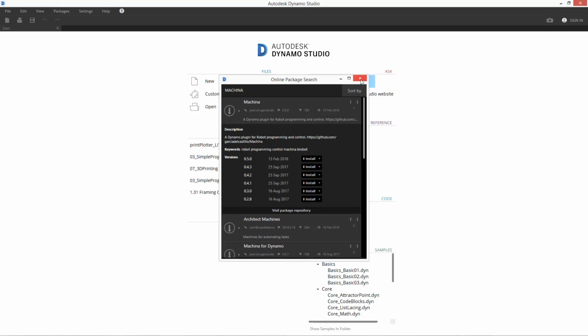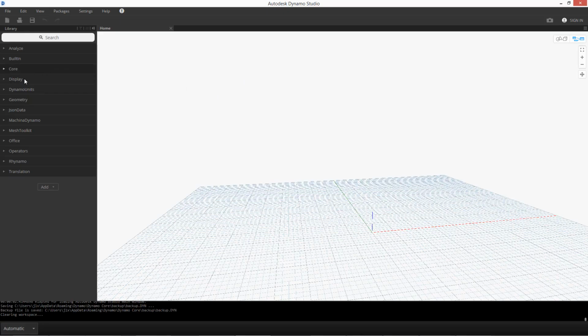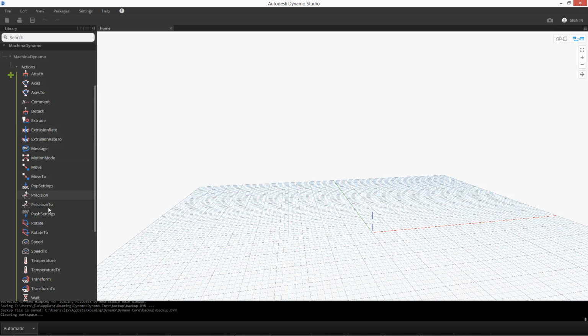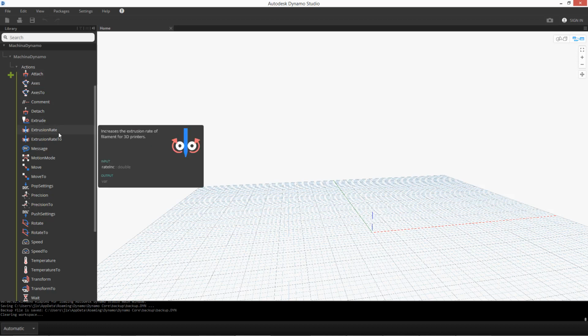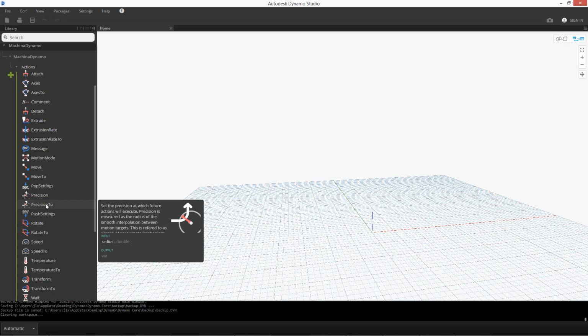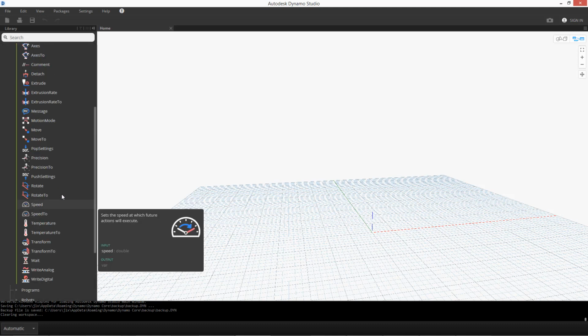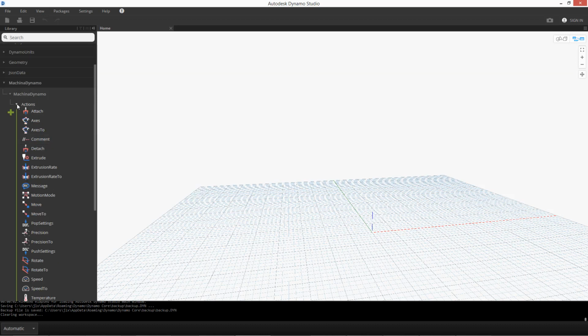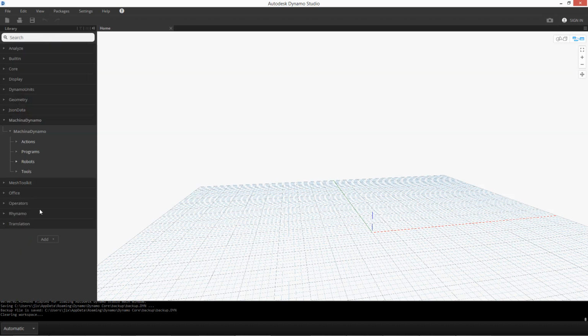Once you do, and you open a new file, you will have a drop-down with the same API of actions that we had in Grasshopper, except that these are divided into the relative one, Precision, and the absolute one, Precision 2, or the relative one, Move, and the absolute one, Move 2. But everything else is the exact same thing.